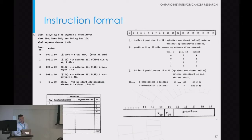I have no clue. And that means a bit string like this will end up looking something like this. And this is how your instructions are going to look. So it's the equivalent of the ADI something I had on my previous slide.